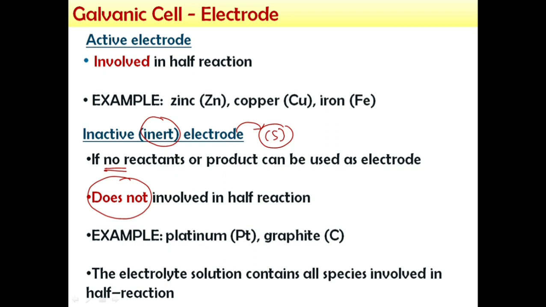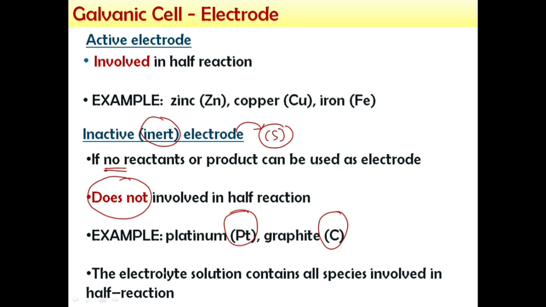Okay, jadi kat sini kita akan tambah inert electrode sebab elektron kena flow daripada anode kepada cathode kan, dan dia memerlukan this solid metal electrode untuk flow. Okay, jadi kalau tak ada solid sebagai reactant or product, okay, remember kena tambah inert electrode. Tapi bukan suka-suka hati je, boleh tambah apa-apa jenis electrode. Contoh yang kita boleh guna untuk inert electrode adalah platinum dan carbon. Okay, so platinum ni paling famous lah. Jadi kalau awak nampak tak ada solid dekat reactant dekat produk, tambahlah platinum as the inert electrode.